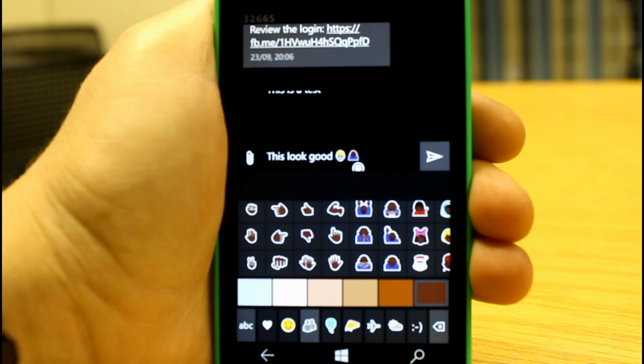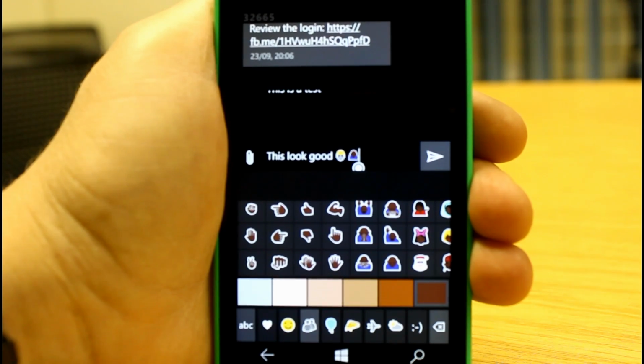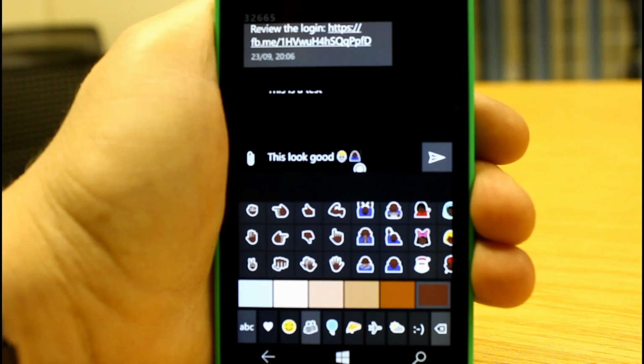What else can I tell you about this build? If you've got a Lumia 1020, you probably should avoid it if you like the camera features, because the Lumia camera app doesn't work in this build, and you need the Lumia camera app to get the extra features that the 1020 has. So if you rely on that Lumia camera app, don't go on to Windows 10 Mobile. The app is coming back at some point, maybe later in the year, so you may want to wait till it goes on there.